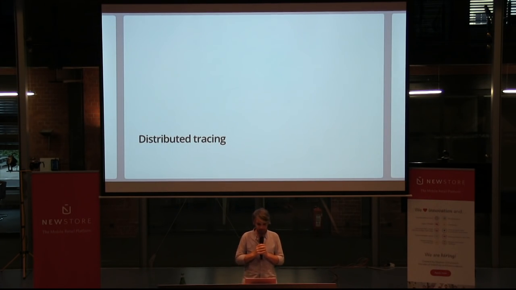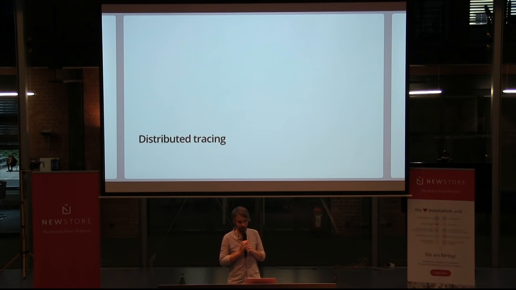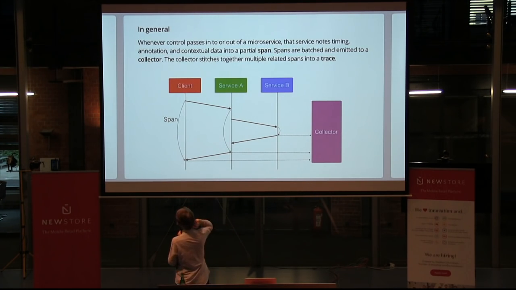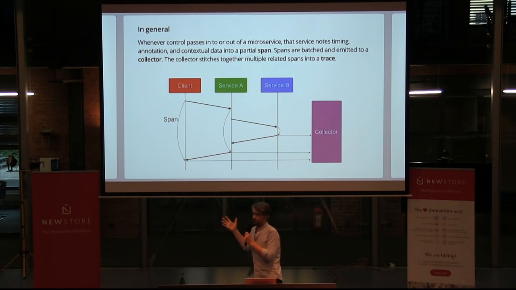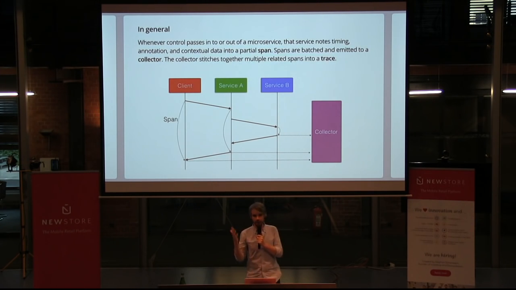Okay, I want to take a coda here and talk about distributed tracing. Does anybody know what I mean when I say that? A couple of hands. Cool, good. So distributed tracing is this idea. Let's say the client is your iOS app, right? And someone hits a button on your iOS app. And that request goes to your gateway service, I guess. Okay? Gateway service reads a request. It says, I need to contact, for this request, the user service. Okay? Here's the user service. There I get some information back, and I send it back to the iOS client. And all this takes, I don't know, 100 milliseconds.